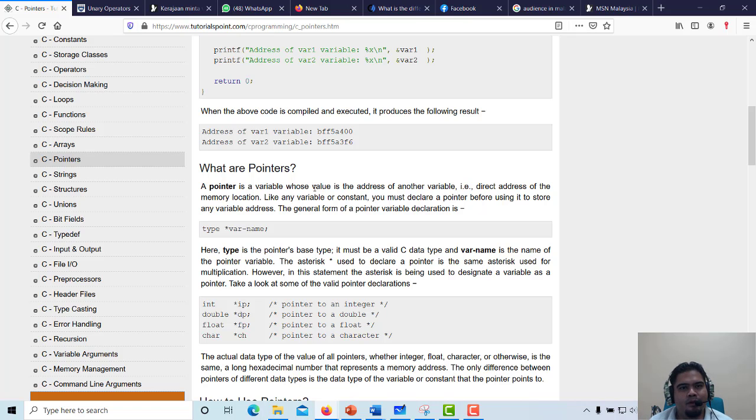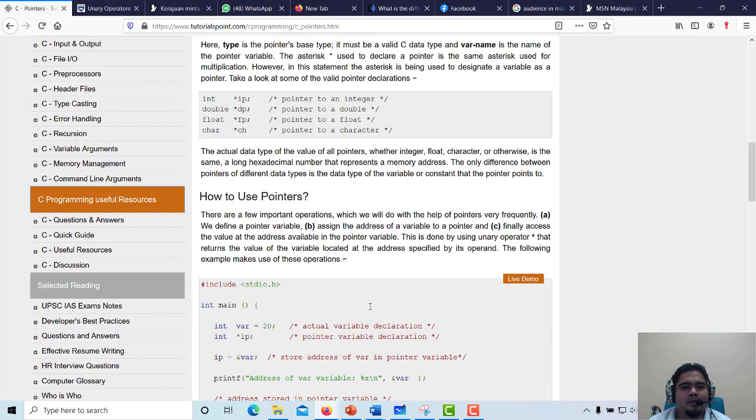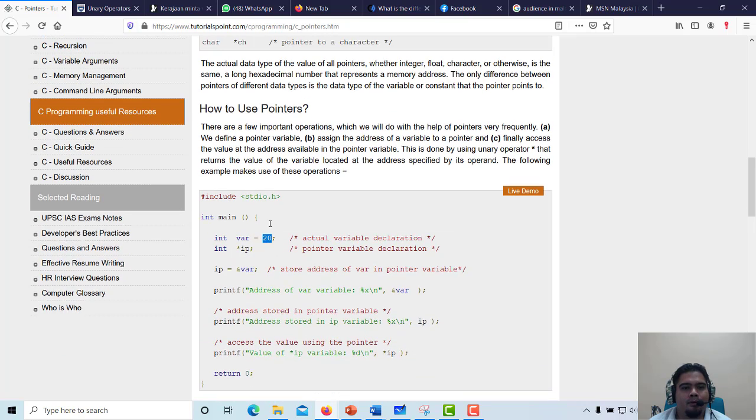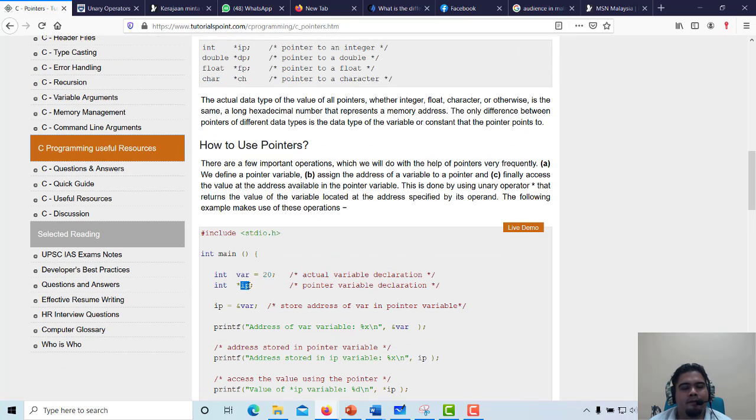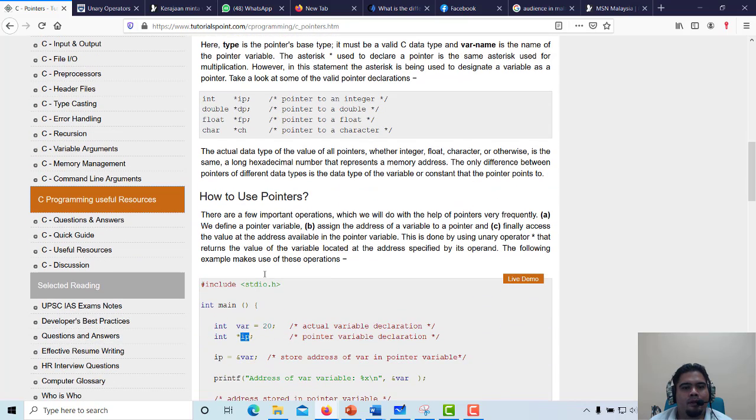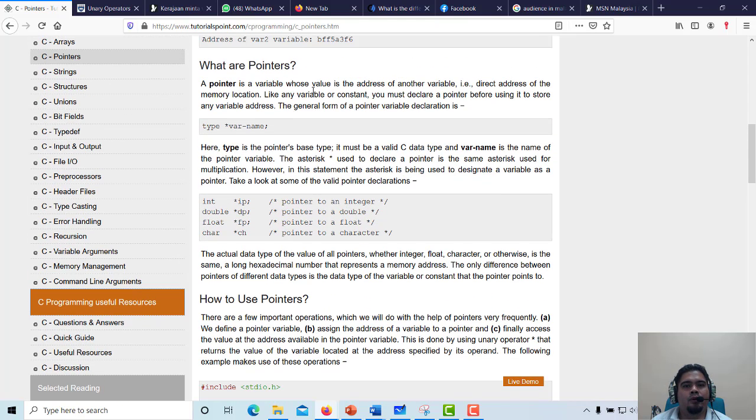What I mean by value, in this example, is the 20. So ip does not have any normal value. Ip does not store any normal value, but what ip stores, the value of ip itself, is the address of another variable.